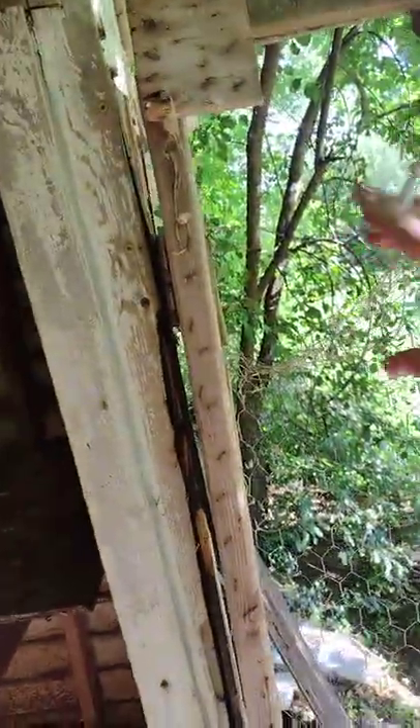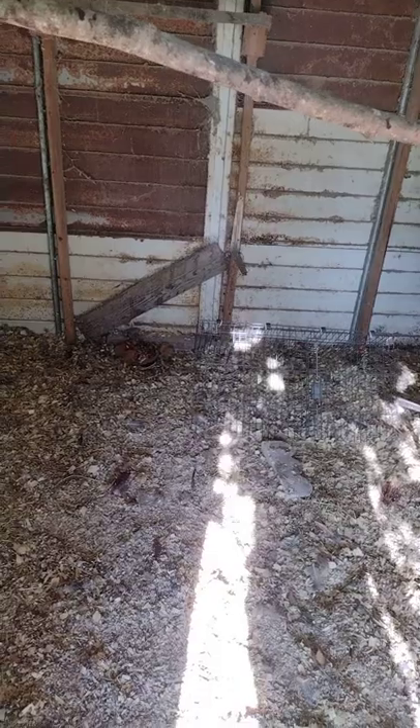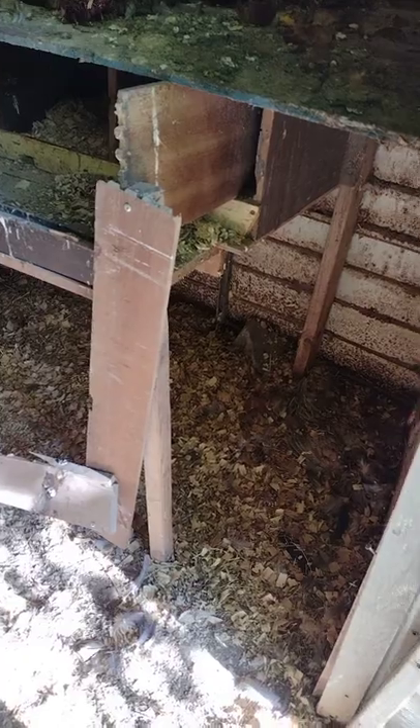It ripped the chicken wire right out of the coop, ripped everything off just to get in. Didn't bother with the locks. So when you've got a problem with raccoons, the only thing to do is what I do best — camp out and kill it, like I did the last one. The last one I punched to death, caved its face and ribs. It was trying to get into the same spot too — that corner for some reason. This is nuts to wake up to. I just had all these birds — been raising them for over a month since they were chicks — and they got slaughtered again.